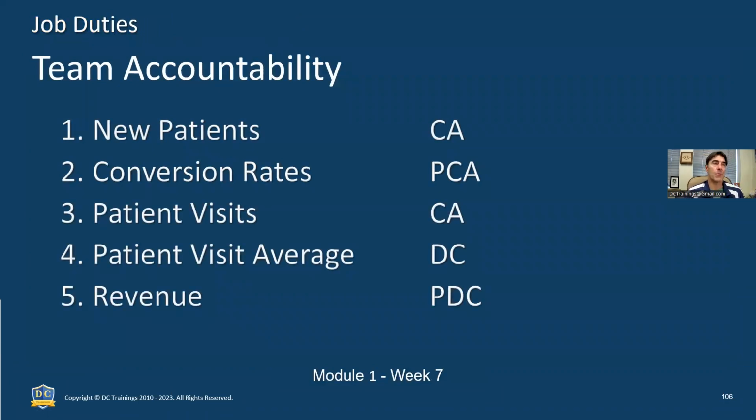I want to give you an example here of team accountability. And I will say, where there's no accountability, there will be a loss of production, and a loss of production equals lower collections, period. So we need to make sure there's accountability, if for no other reason than to make sure that there's enough revenue coming in to pay your bills. Very important. If you talk to any successful big company in the world or in the United States or even in California, they all have very clear tracking around revenue. They just do, because it takes money to run a successful company.